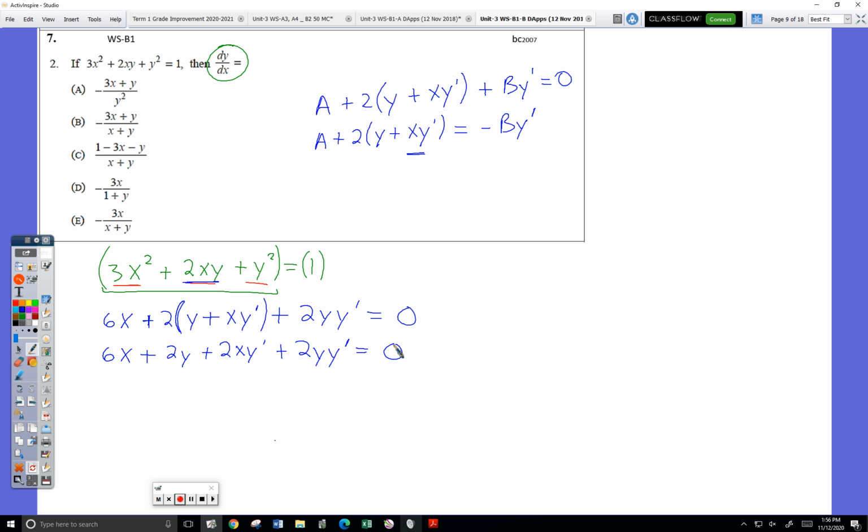Yes. So now we can subtract 2y prime and then also subtract 2xy. Very good. So you're thinking, let's move these two to the other side. Yeah, I kind of prefer positive numbers versus negative. This doesn't really matter, it's either way. In fact, let's just do that. So what would the next line say? 6x plus 2y is equal to negative 2xy prime subtract 2y prime.